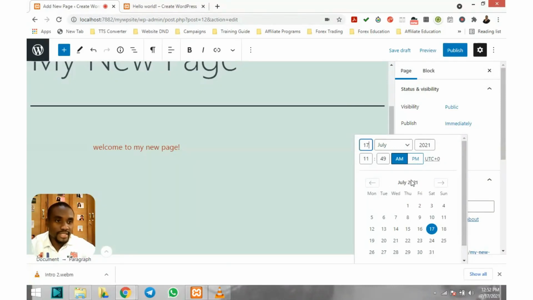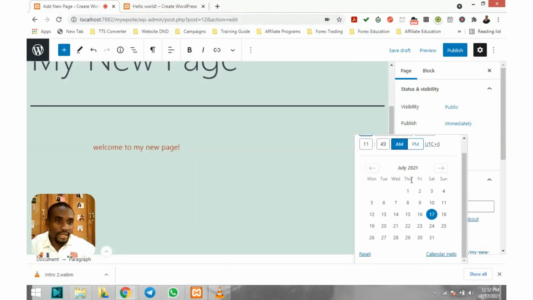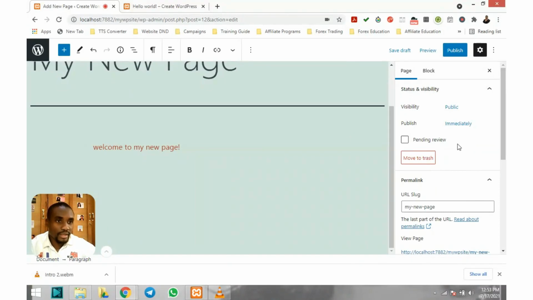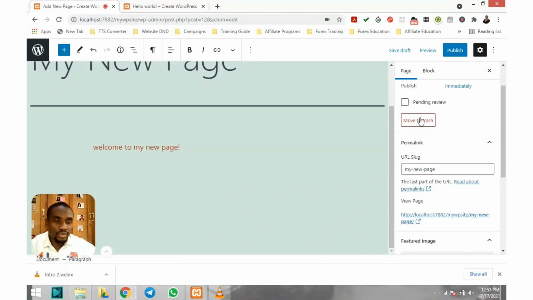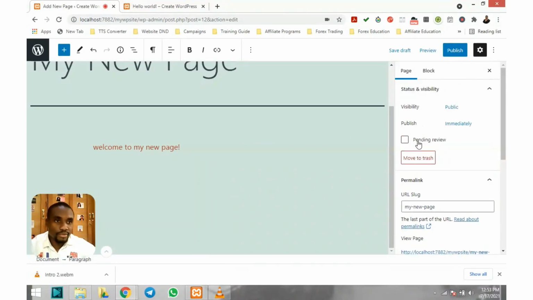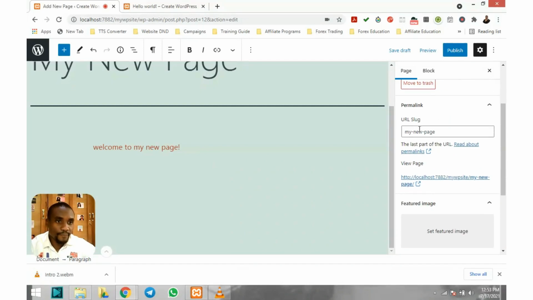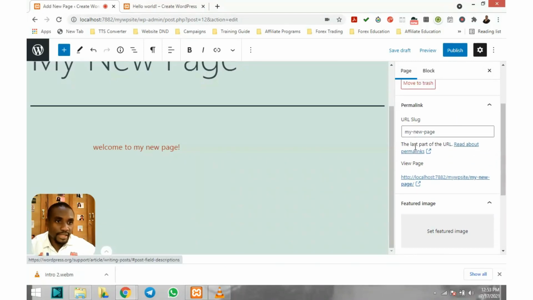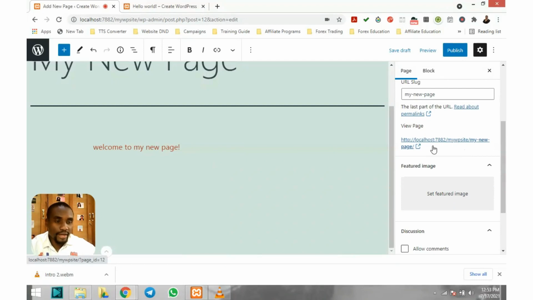You actually set the date when it will be published. All right, and you want to move it to trash, you can move it to trash right here. And the slug, you can see my new page, right? That's the slug there, and the permalink, which is the name it will have in the URL.